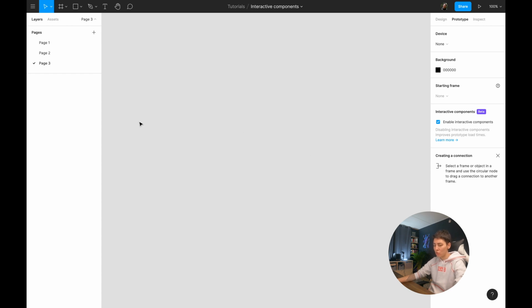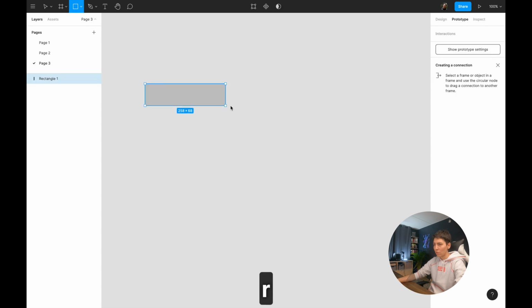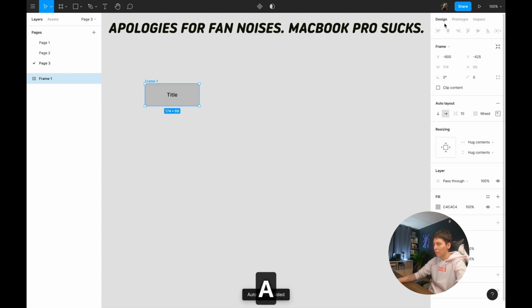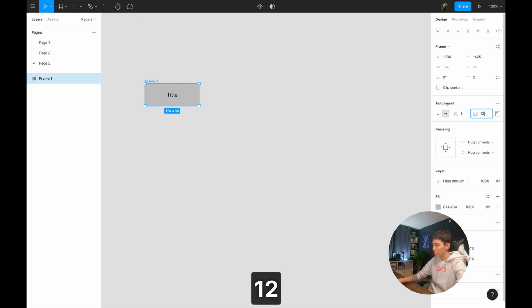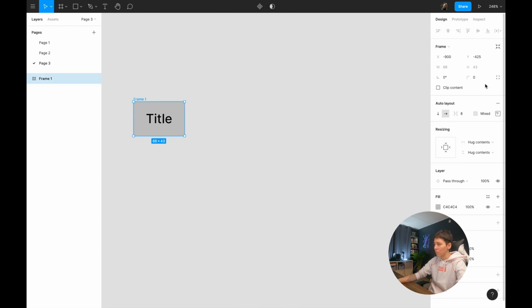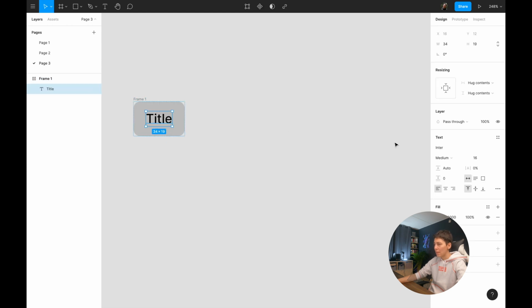So I'm gonna put a rectangle and then some text. And then I'm gonna make auto layout, put 8 over here, if we have any icon, but we will not. Let's put 12 all around it, but then on the sides maybe a little bit more. I'm gonna go slow in this one because I really want everybody to understand what is happening over here. And then intermedium, sure, I like that.